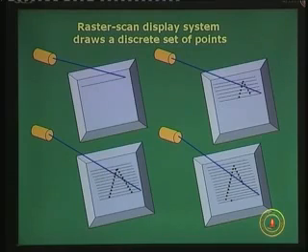It basically, as the title says, draws a discrete set of points on the entire screen, or even if you take a horizontal line, it may not draw a point, or it may just draw 1, 2 or a few more points for each horizontal row of pixels, or what is technically termed a horizontal scan line.